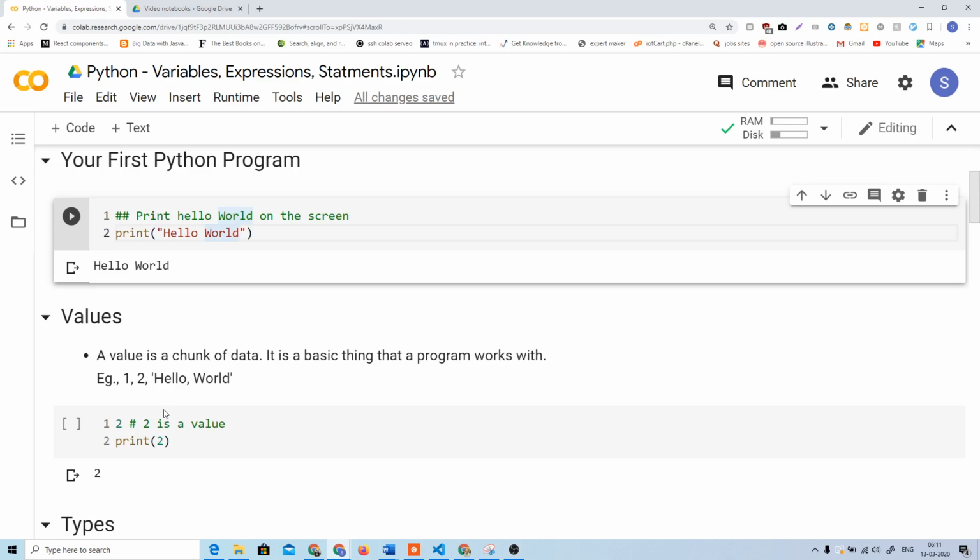So what are strings? Strings are basically strings of text or strings of characters. Any type of text that you want to represent or save within your program, you will use a string for that.